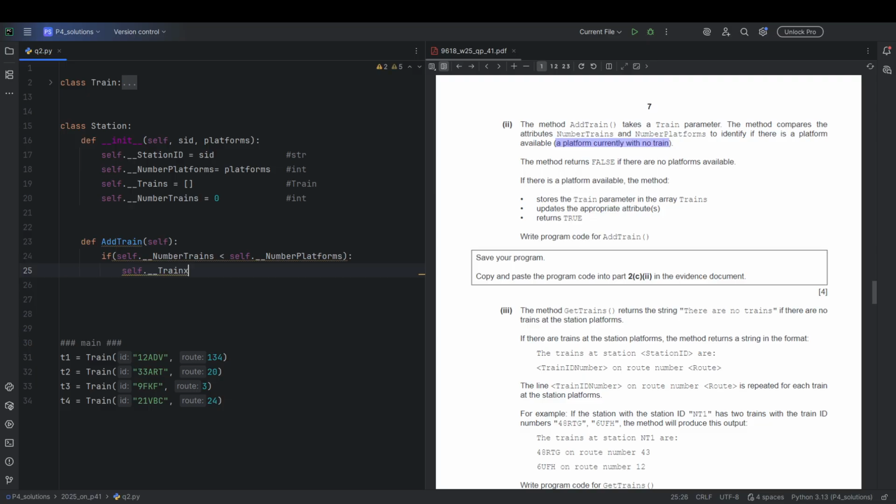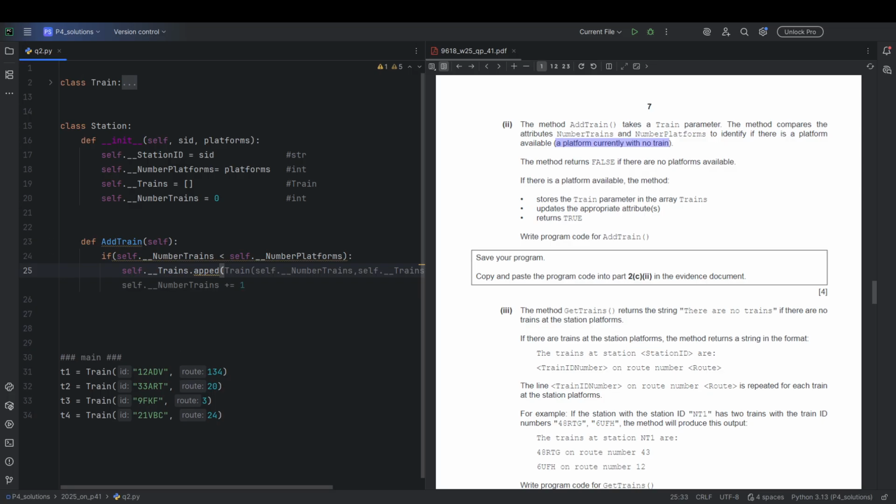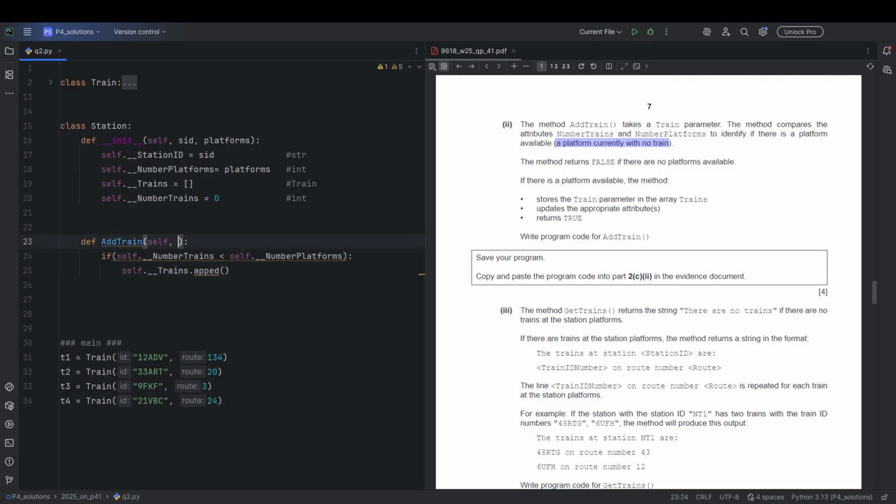So array trains, and we do append the new train. There would be a lot of trains, by the way, so in order to avoid confusion, I'll just call it new_t. So I'll append this new_t, the new train, inside our train array.